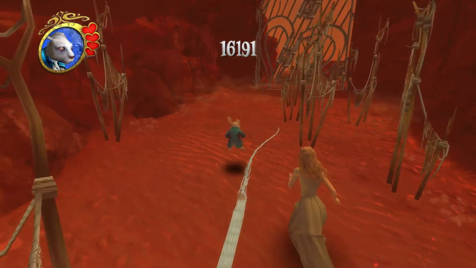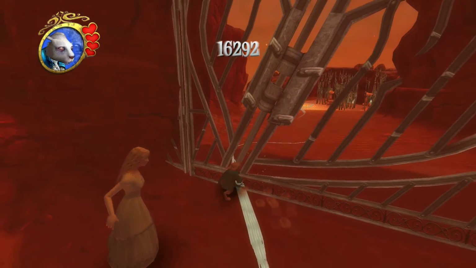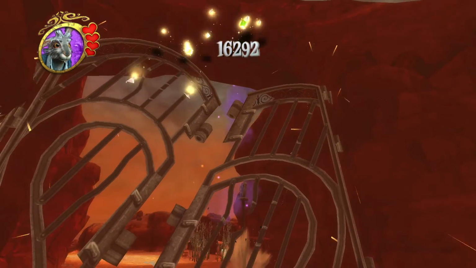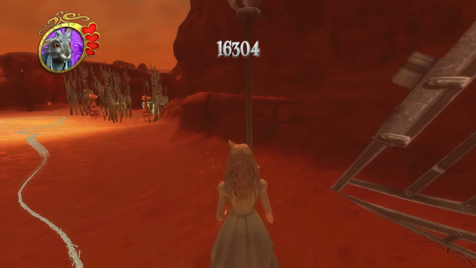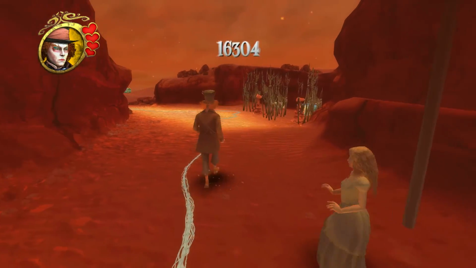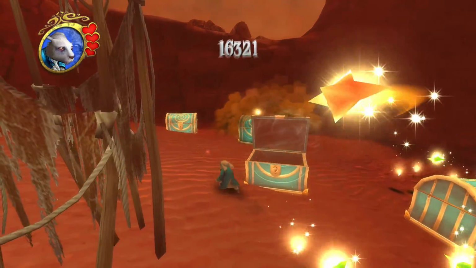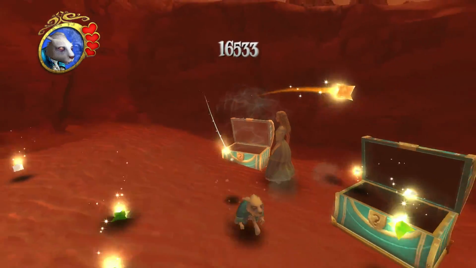It seems like maybe this gate will stop us if we're not careful. Nope, we just gotta open the gate. Just as a reminder. And that was the pin. And 4 chests. You seriously need 4 chests in the same area.